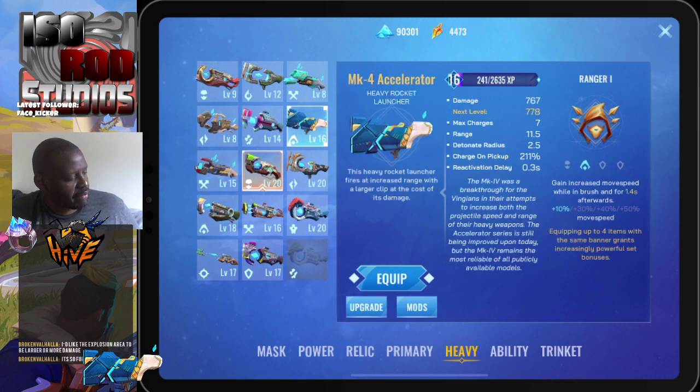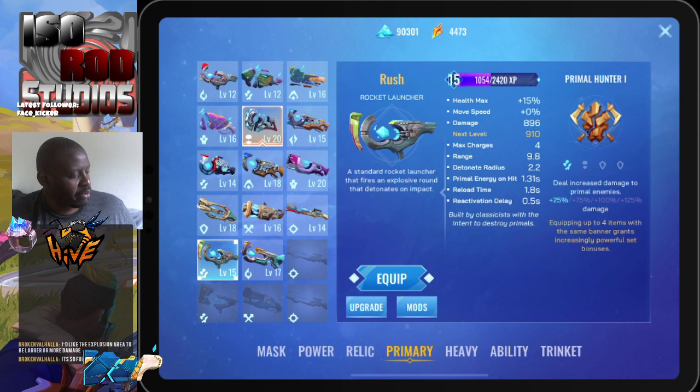It's kind of crazy to have a level 16 Mark 4 accelerator that still does way less damage than a Rush. That just doesn't make sense. A heavy shouldn't be doing less damage than a primary. I don't understand how that works. They're both rocket launchers. One's a heavy and one's a primary. The primary does more damage than the heavy. Then in reality, the heavy is actually a primary. It's just really what it is.